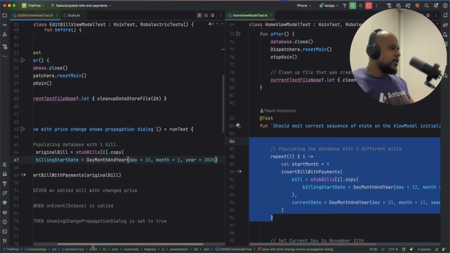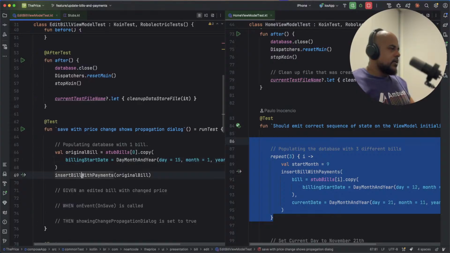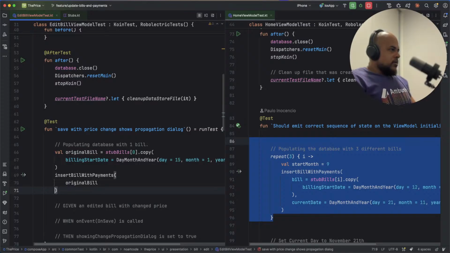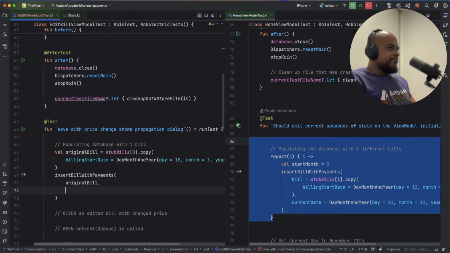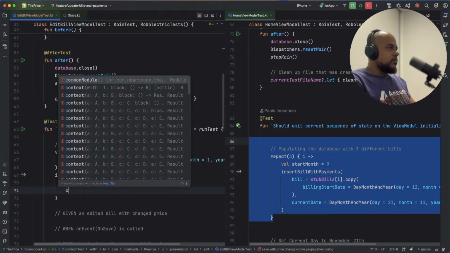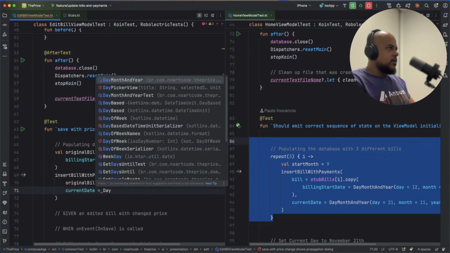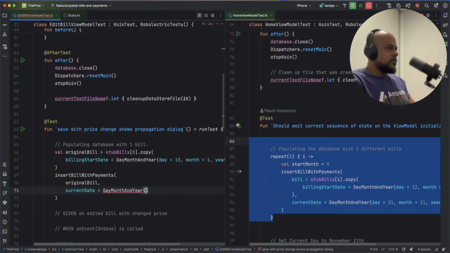This bill was created. And here we are inserting bill payments, and we're going to pass the current date. Current date is going to be today: day, month, and year. So today is March 25, right?